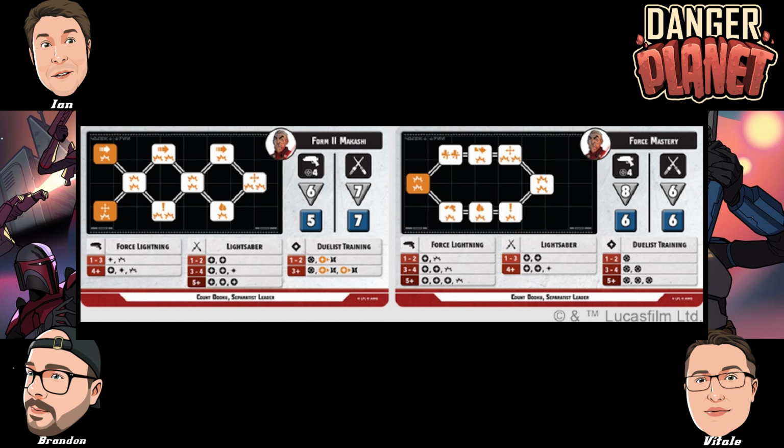Yeah, he's certainly got some problems for sure. And the 7 hiring point pool also sort of screws it up if you're not just going to take him with the squad of his box. You can take him with the B1s or with the MagnaGuard, right? That's for sure.